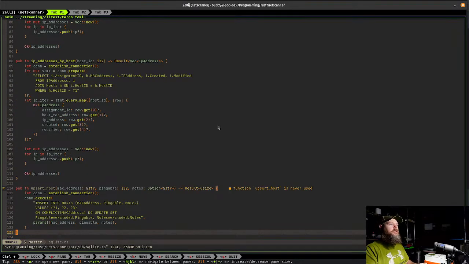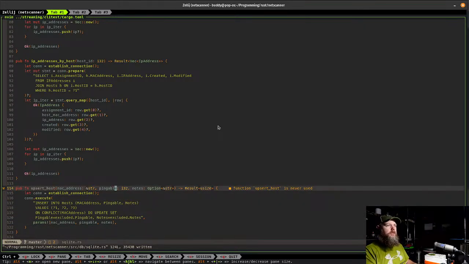My concern, to be honest, with this is the update set pingable equals excluded.pingable, excluded.net.